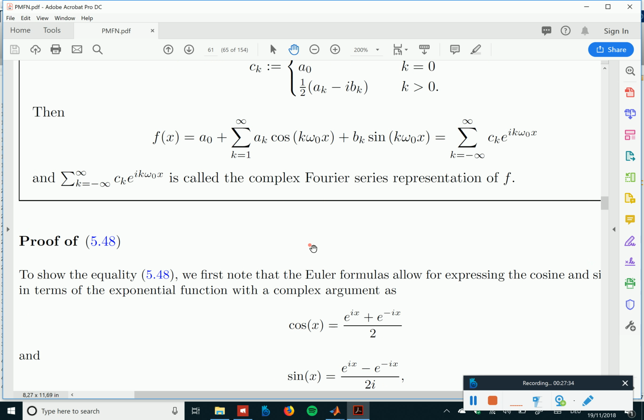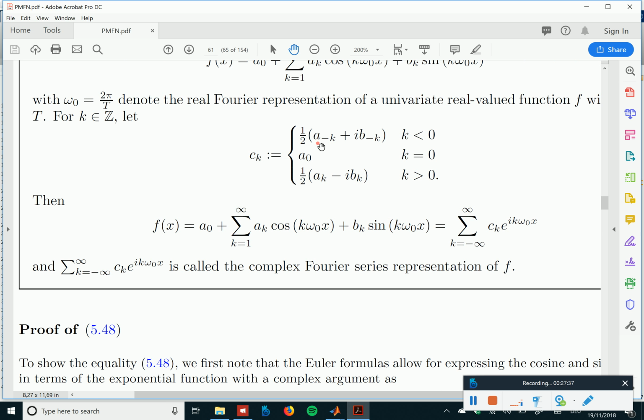this here. So our CK were defined in terms of AK and BK for the ones that are negative and for positive ones. The AK and the BK that go into this are the same, of course. So with the CK, you have the complex conjugates of the AK and BK. So you have them essentially twice. This is also where this 1/2 factor comes from.